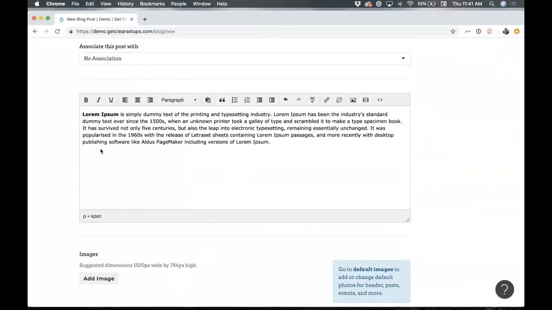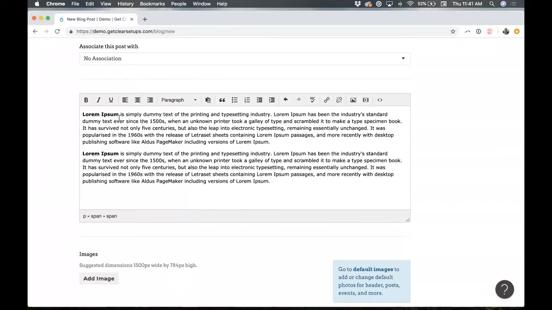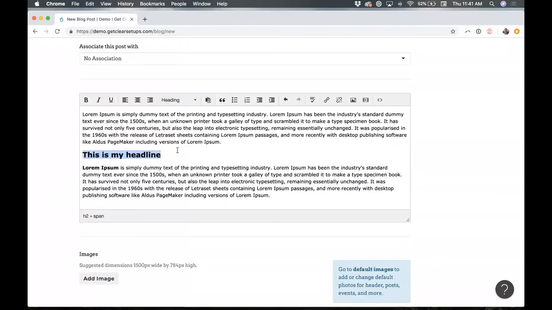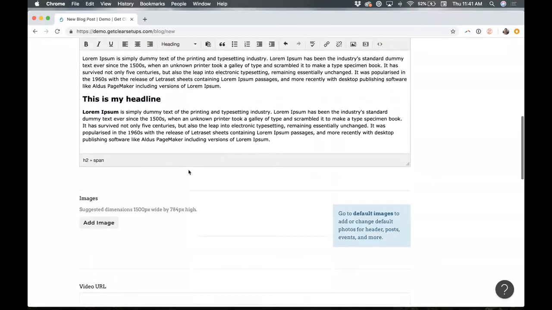Then I'll just paste some sample text in here. This has all the main characteristics you'd want in a blog editor, just the Word doc type stuff, where you can do everything you'd want to do, such as establish this as a headline. We could obviously do block quotes and indentation and bullets and all those fun things.